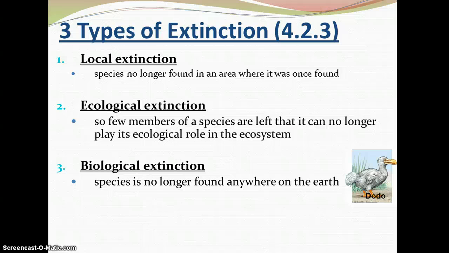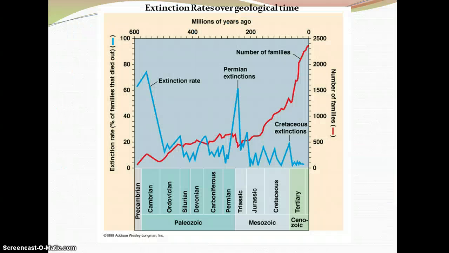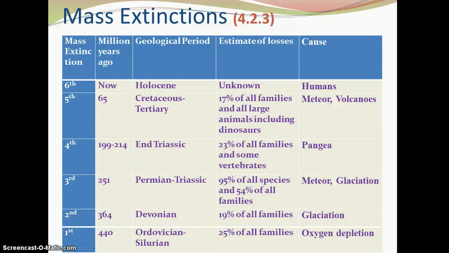And there's no going back once they're really, really gone. When we think of extinction, we also have to think about there's been extinction throughout geologic history, throughout millions of years, and that extinction rate has changed over time. So in your notes, you see this big table, and I have a bigger, more complicated table here.